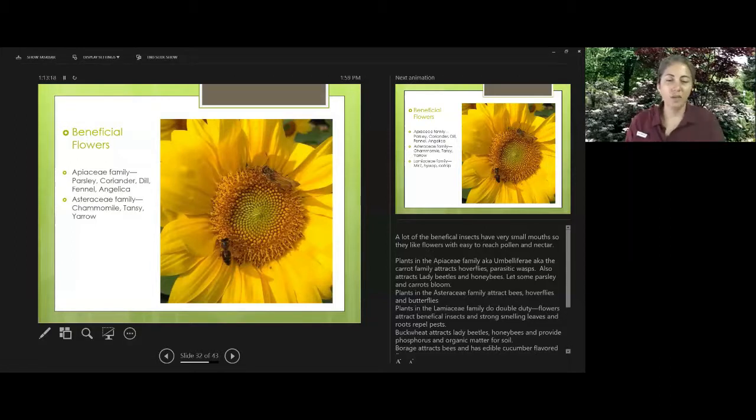So Asteraceae family, that's great. You really want these classic flowers. It's best to look at native flowers or wonderful flowers that have been around for years and years, because these tend to be better since a lot of the insects have evolved over time. They've co-evolved with the plants, and so they're attracted to them. A lot of the newer breeding has been focused more on just the beauty of the flower, the size of the petals, and often the breeders haven't looked at pollen production or nectar production, and so that has sometimes diminished that pollen and nectar as a resource.